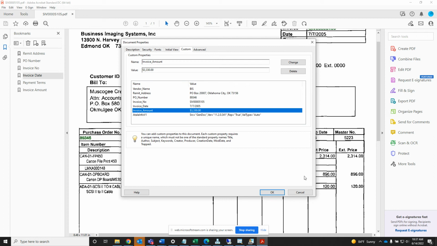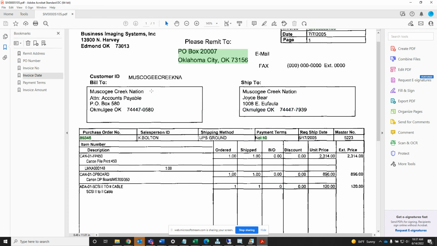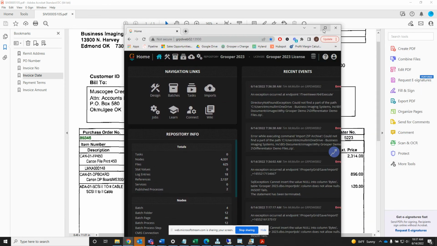So again, real quick, just a run through of Grooper. The idea being, you bring documents in, you run them through whatever process we want to define. Any of the data that you want to collect from the document, we can configure in Grooper. Classification. We have a lot of flexibility in how we bring documents in and how we get documents and data out. So hopefully this was helpful, just to give you an idea of what a process might look like, and what interaction from a user might look like.